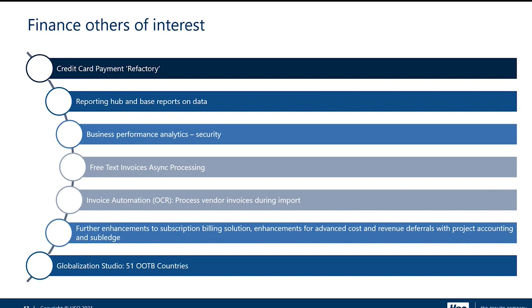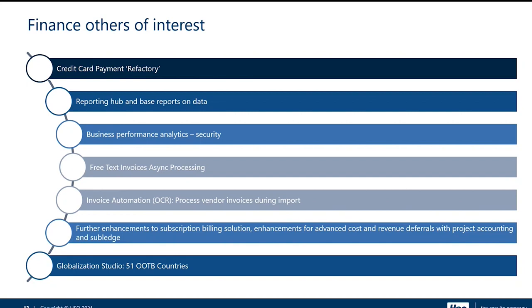Lots of enhancements to the subscription billing solution. For those that are not aware of that, it is exactly what it sounds like. It sets out subscription billing features: billing over time, apportioned and accrued over a certain period of time and into different periods. More advanced cost and revenue deferrals are available. So you can also include your project accounting and subledgers there.